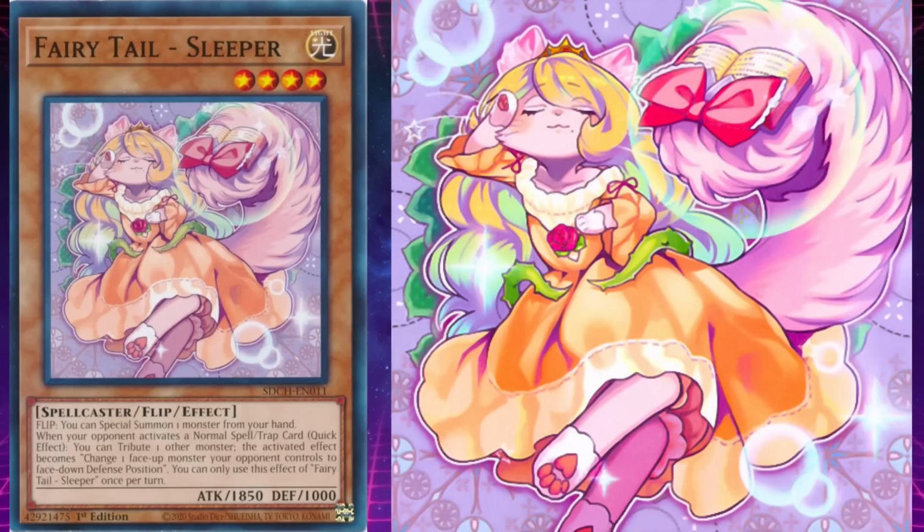You can special summon one monster from your hand. When your opponent activates a normal spell or trap card, Quick Effect, you can tribute one other monster. The activated effect becomes: change one face-up monster your opponent controls to face-down defense.